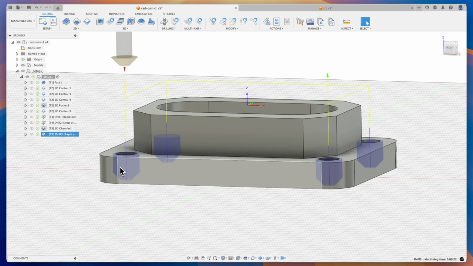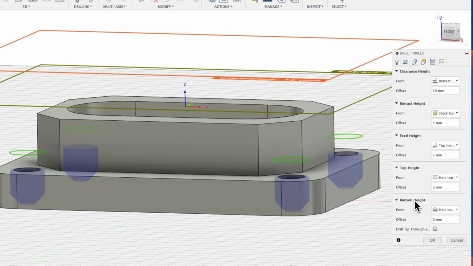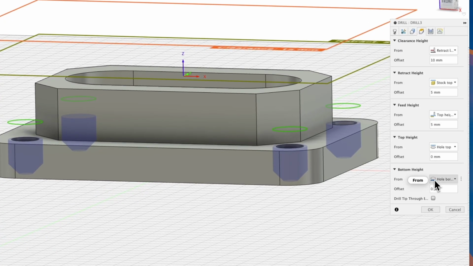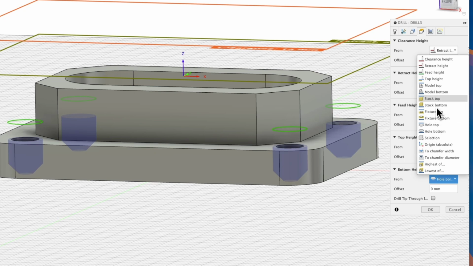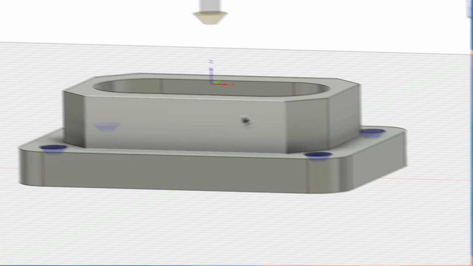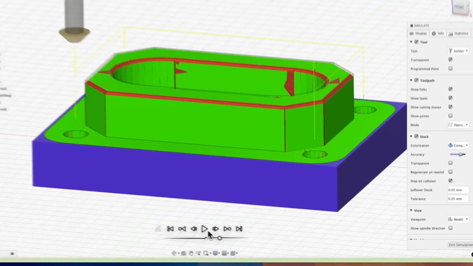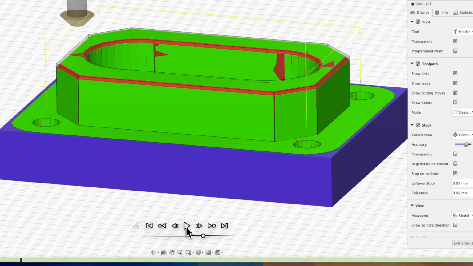The drilling is simply performed too deep. Let's go back to editing this operation. We go to the Heights tab. Here, we will immediately change the bottom drilling level to hole top. And we will control the offset parameter value. Let's give an offset of -2 millimeters. I click OK, and let's see in the simulation how it will look. Will these edges of the holes be deburred at all? OK, we have the drilling prepared too shallow.